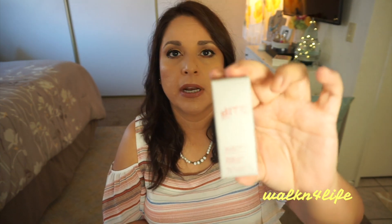Back to Marshall's — I was so excited to find Bite Beauty there. I picked up this Bite Beauty Buttercream Lipstick for $6.99 in the shade Moka. I've used it a couple of times and I absolutely love it. Oh my gosh, do I love this color — it's gorgeous.